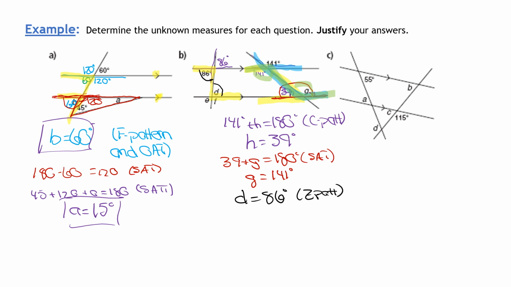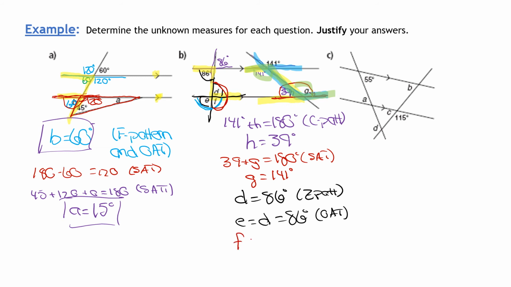Now that I have D, I have E, because they're across from each other. They're directly across from each other where an X is. So E is the same as D. E equals D, so E is equal to 86 degrees, and that's because of the opposite angle theorem. All we have left is F, and I think you guys can probably figure out what F is. These two together have to add up to 180. I could think of it that way. I could also think of it the other way. These two have to add up to 180. It doesn't matter, we're going to get the same answer.